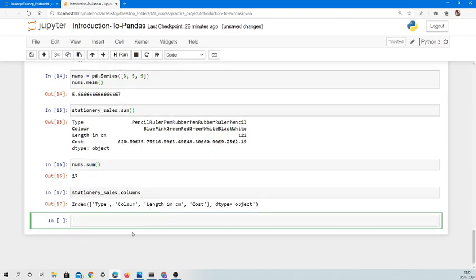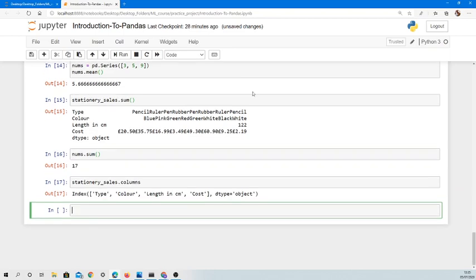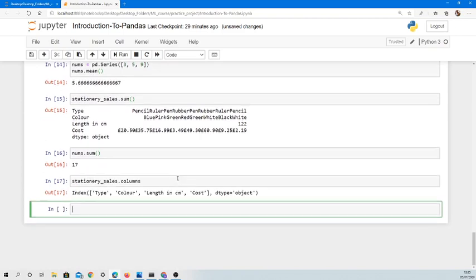Okay, so here we've got index, type, color, length in centimeters, cost. And it is giving us data type object, even though length in centimeters is a float, but it'll give us the most occurred data type, which is object.